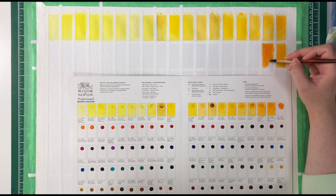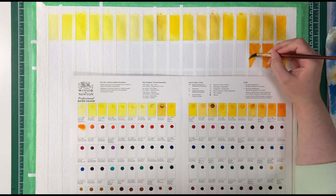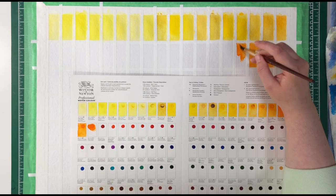Now let's move on to the next row. It comes with the cadmium free orange, Winsor orange, transparent orange, Winsor orange red shade, cadmium scarlet, cadmium free scarlet, scarlet lake, red cadmium, cadmium free red, cadmium red deep.